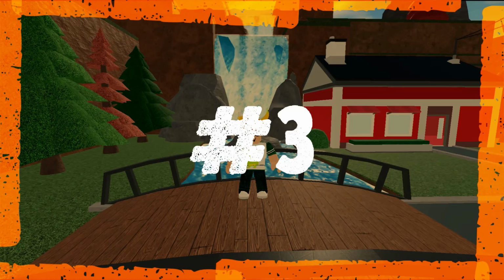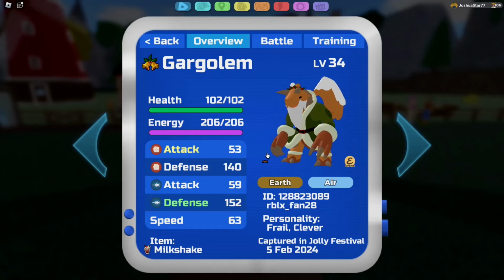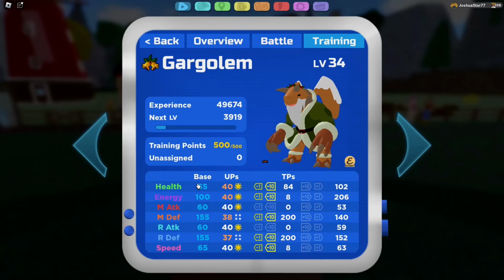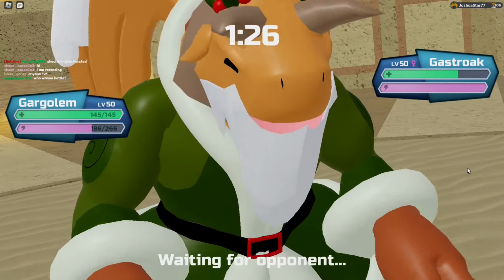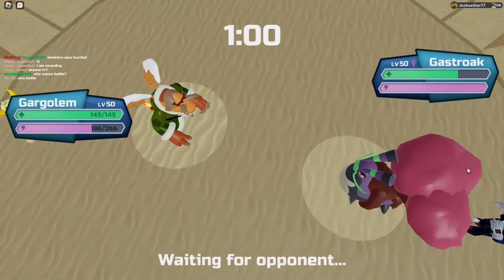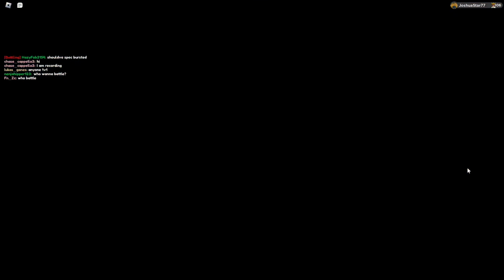Number 3 onto this list is going to be Gargolem Defense Form. Gargolem Defense Form is a top 10 Loomian in all of Loomian Legacy, and it's because of its ability to handle the hazards game. It's a Loomian that is able to get rid of hazards and place hazards with ease. It can also put a lot of pressure on the opposing team, because it has barbs and icicle traps, which is awesome. And while Gargolem Defense Form isn't the only Gargolem form, it's the best Gargolem form because of its ability to utilize its moves.